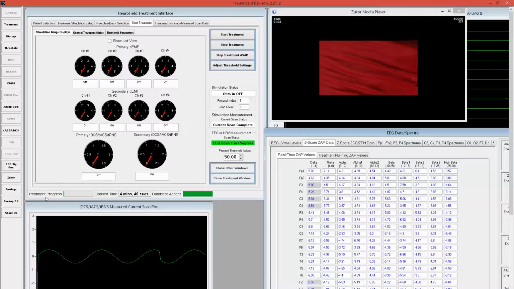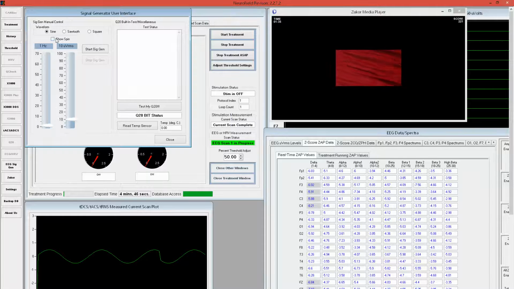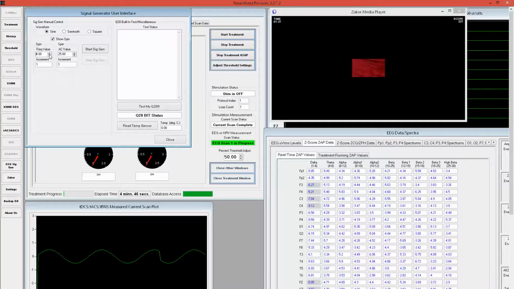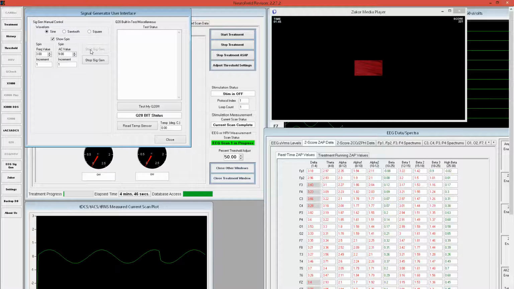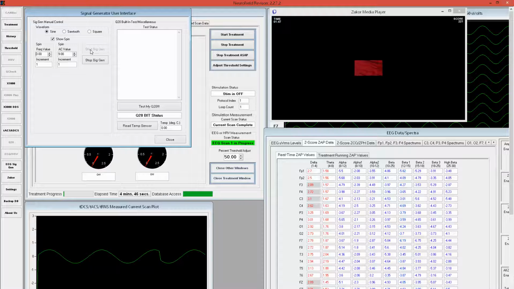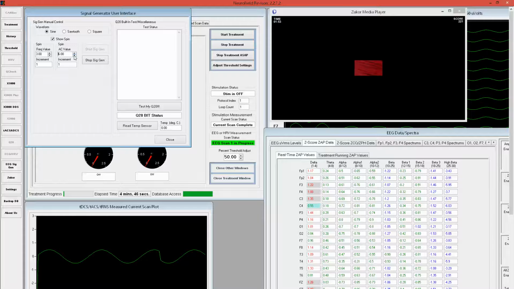So I'm going to turn on my signal generator, and I'm going to generate some delta and see if we can get it to a point where we're getting some hits on the Z-score. I'm going to start my signal generator, and now we see we're generating some delta here. I'm going to reduce my value until I can get it down into a normal range.